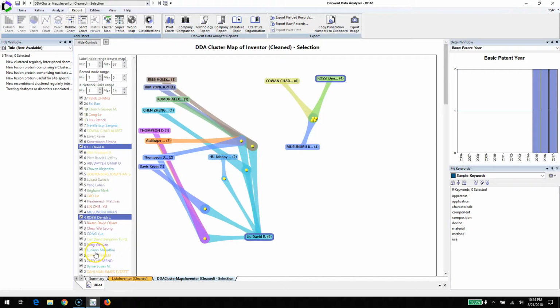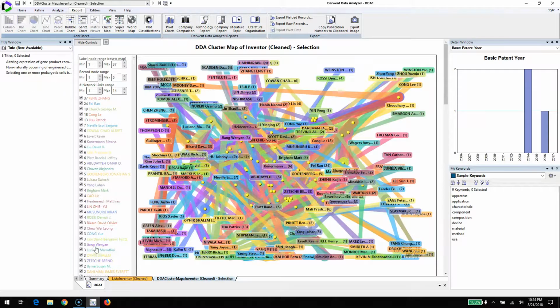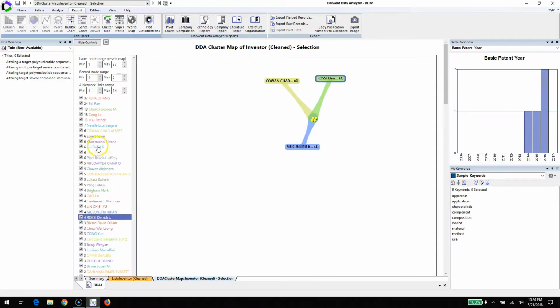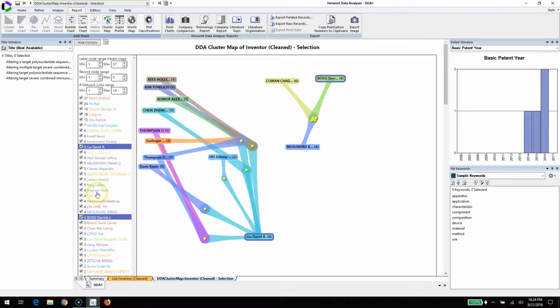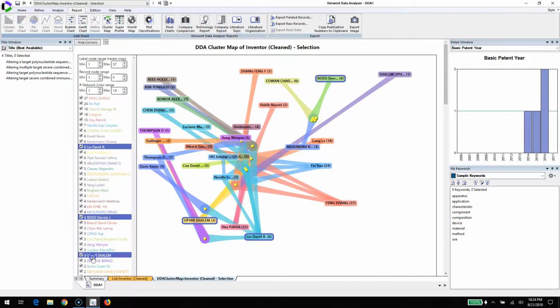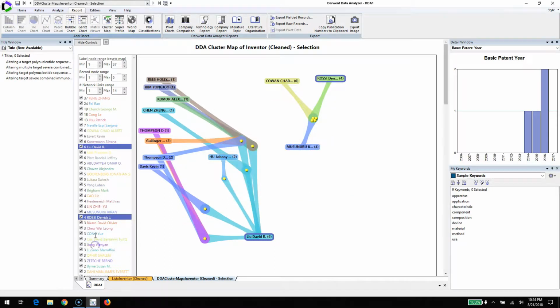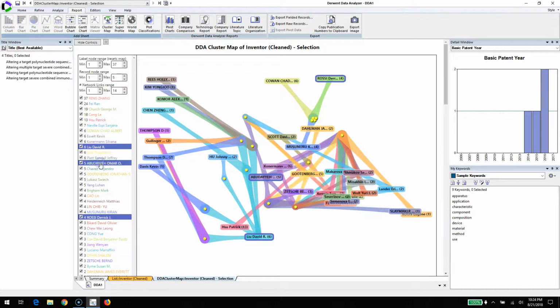Let's take a moment and explore this space, clicking different individuals to see their networks, to get a sense of the structure of the patenting activity. Now, in this case of Harvard and CRISPR, we could also go through and just bring everybody back and reset the entire map. If we do go in an individual, though, it's going to highlight just that individual, so we can actually navigate even with a fairly messy map.